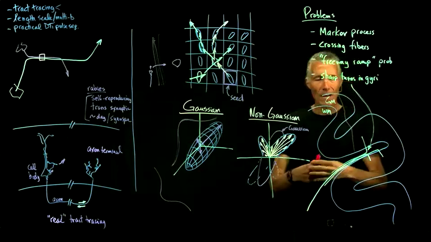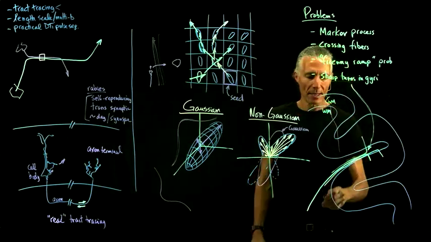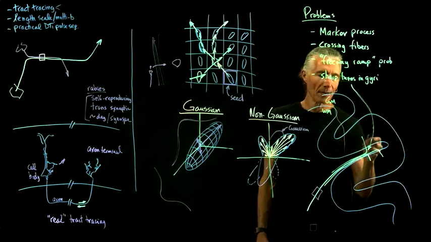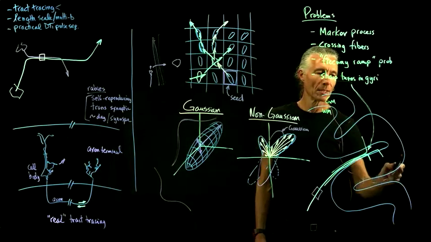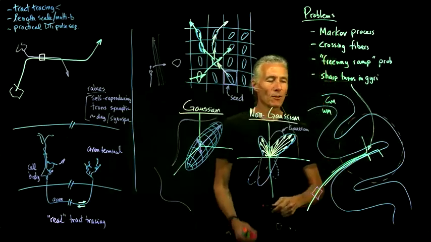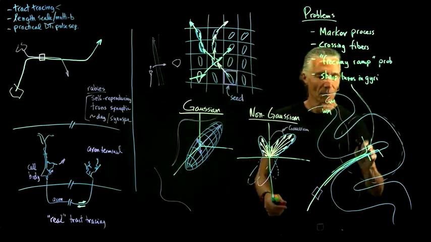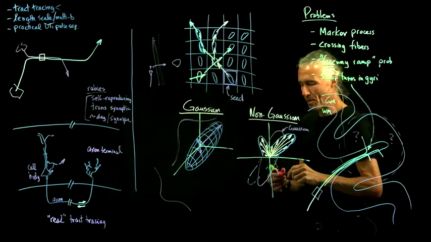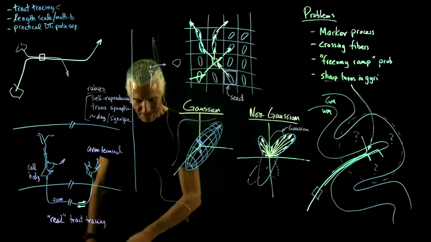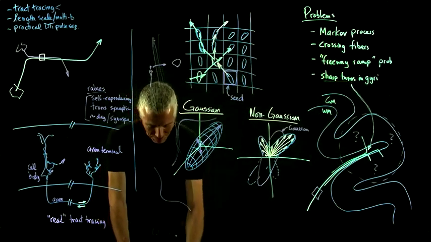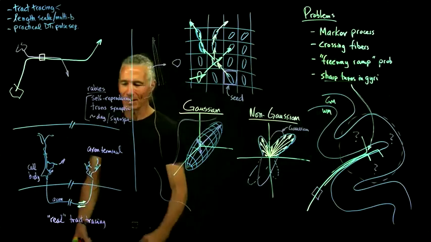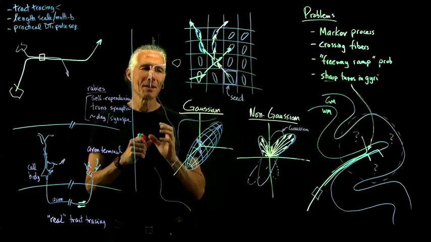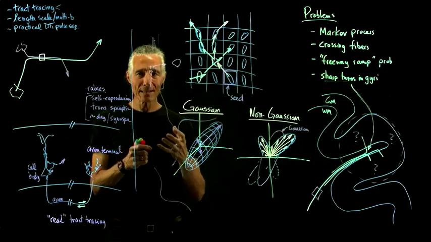So there's a lot of ambiguity about, if here's a voxel and you're tracing some axon tract in here, which side of the gyrus does it go to? Does it go to this side of the gyrus, or maybe it went to the top of the gyrus, or this side of the gyrus? So there's a lot of ambiguity there. But as I say every year, I've made my peace. I started off as more of a neurobiologist doing this kind of thing. I've made my peace with DTI, MRI-based tract tracing. It's finding something.